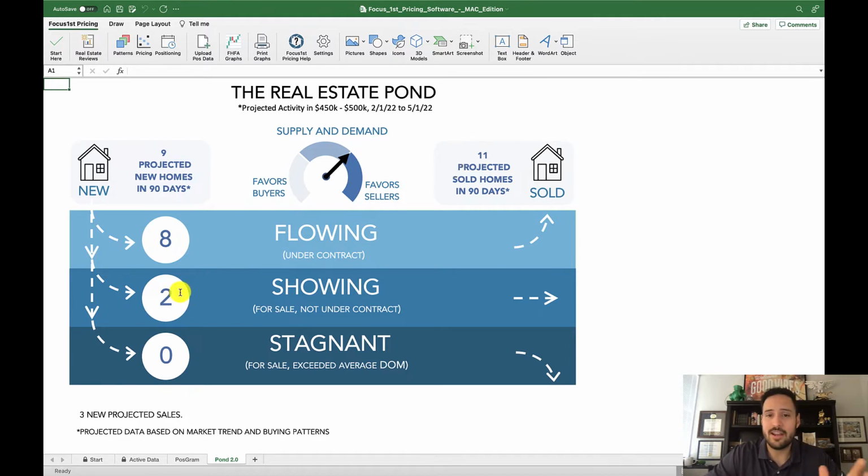There's 2 that are right now on the market that are for sale but under contract. And there's 9 homes predicted, potentially including ours, that are new coming into the market in the next 90 days. What that means is there's going to be 11 homes fighting for 3 buyers. So that's not 100% in our favor, but if we price correctly and get in the eyes of multiple buyers, we'll probably be one of those homes that sell.